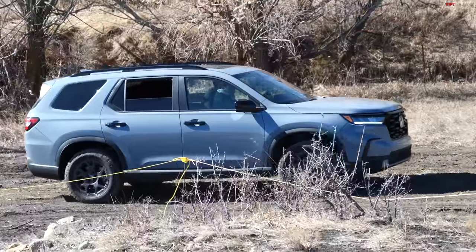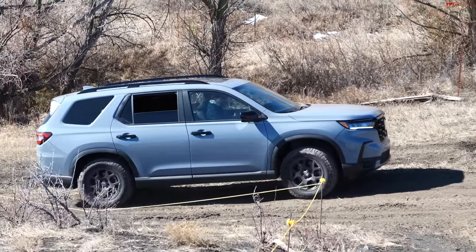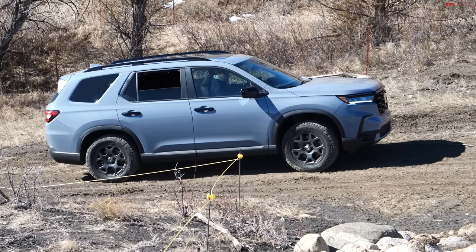You know, Honda really went out on a limb with this vehicle, and I really appreciate that because it just goes to show their commitment to actually not only making the Trailsport a visual badge package, but an actual capable package.